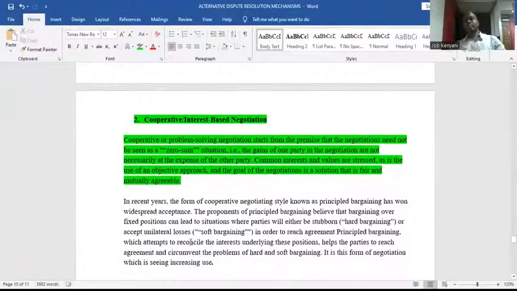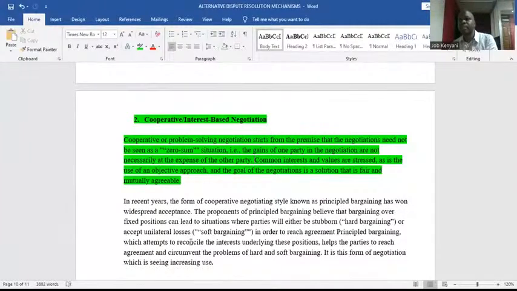So it is where you don't just protect your interests. You consider the other party. You consider the other party's interests also and try to balance so that you can come to a middle ground. You don't take a position and stand with it. So you listen to that other person's interest or reason as to why he wants you to do as he or she wishes. So it is interest-based. I take care of the interest of the other party. He also takes care of my interest under this particular dispute so that we can meet at a middle ground.